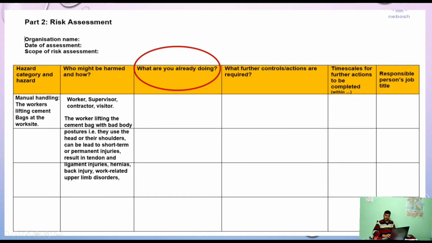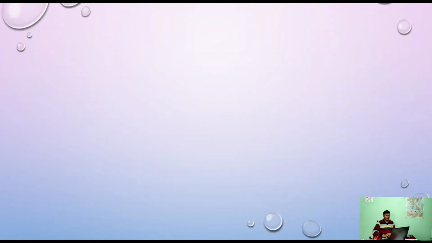Now move to column number 3. So guys, column number 3 and column number 4 are interrelated. Column number 3 is the existing control measure, or we can say that your company is already using that control measure. But column number 4 is the additional control measure suggested by you, or we can say the next level control measure or improved safety measure. Suppose in your industry column number 3 is not sufficient or does not properly control the hazards, then you will suggest to your company an additional control measure, that is column number 4. Identify new control measures, that's it. Hope column number 3 and column number 4 are clear to all.